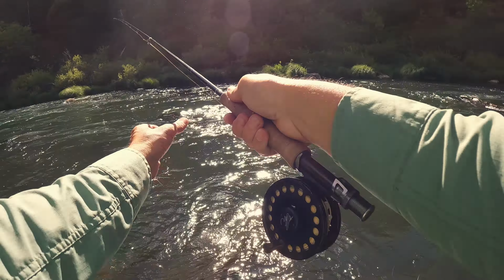This one's missing something. This one took the Duracell. Big ol' ouch. An otter or an osprey maybe. That was a fish. I just missed it.